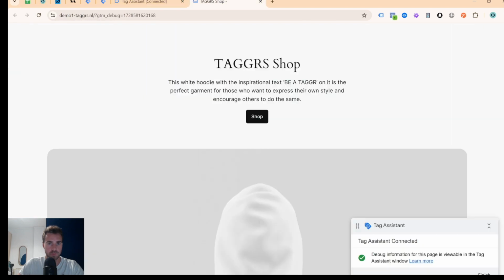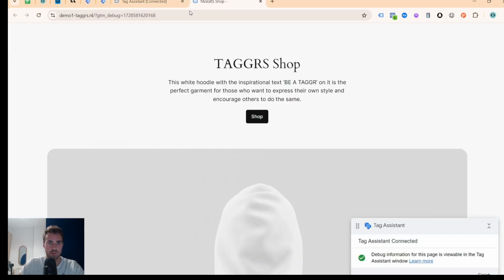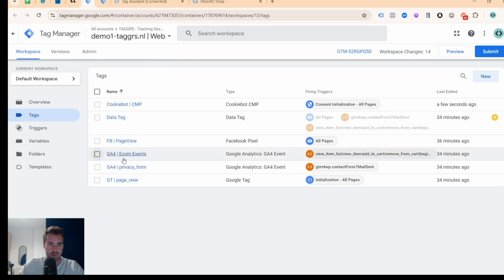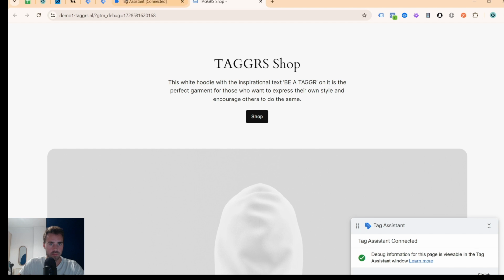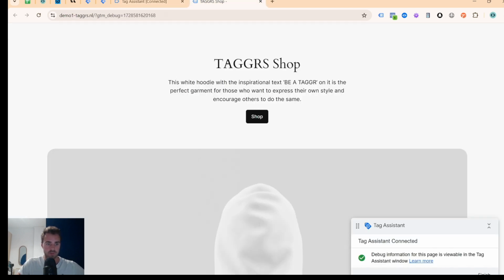The thing is, Google tags like GA4 or Google Ads will fire nonetheless, because they are consent aware. So I will reload this page and you will see on initialization, the Google tag still fired, even if you don't give consent.